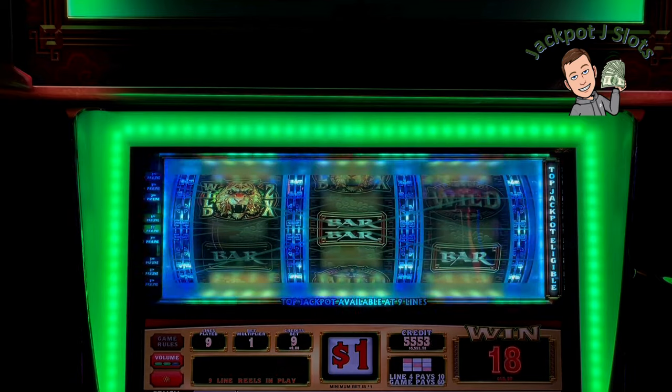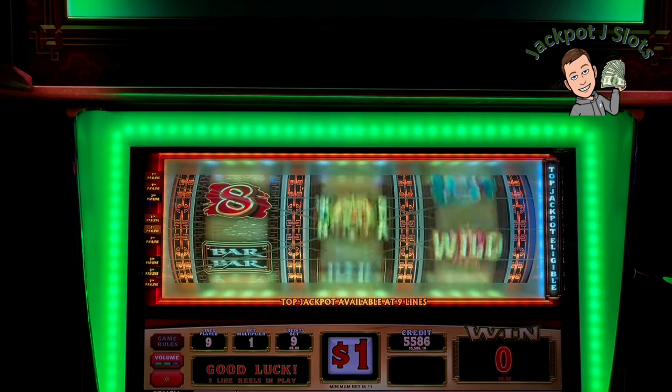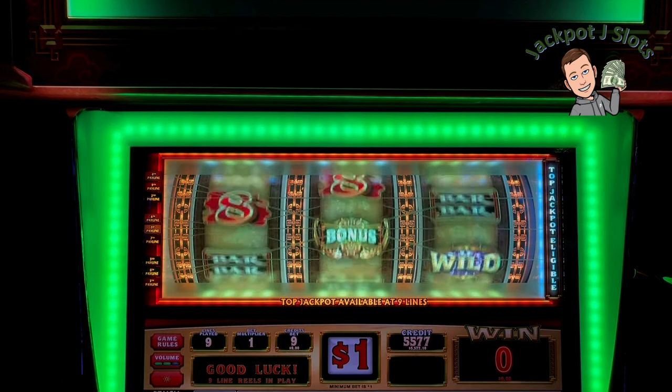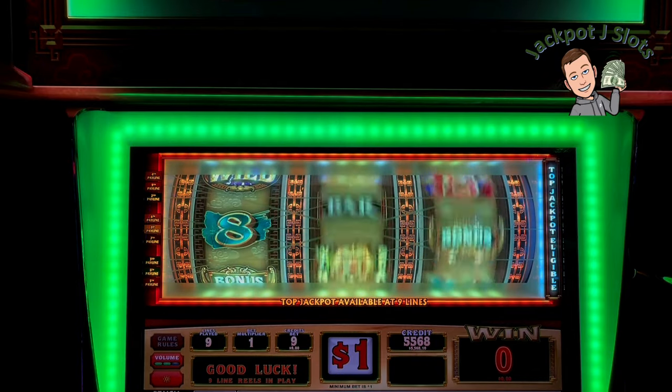By the way, if you hit those two times wilds, three of those, $6,472. And if you hit it on line nine, that's when you get the $10,000 top prize.